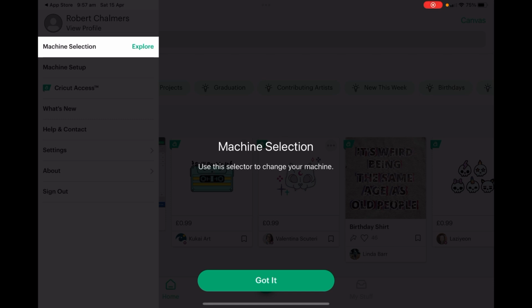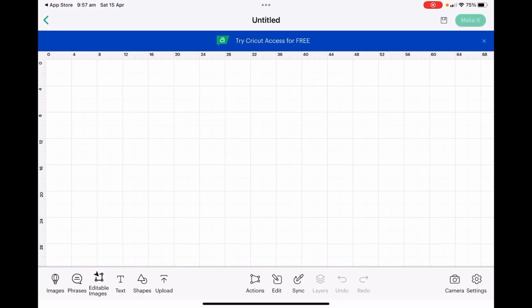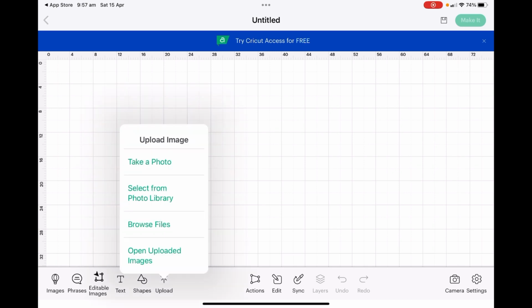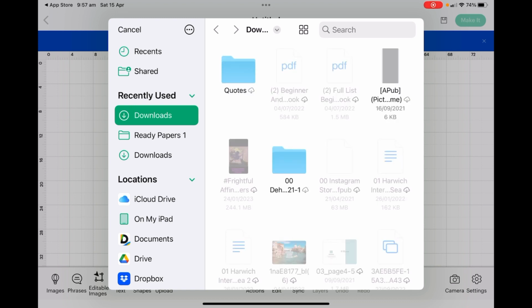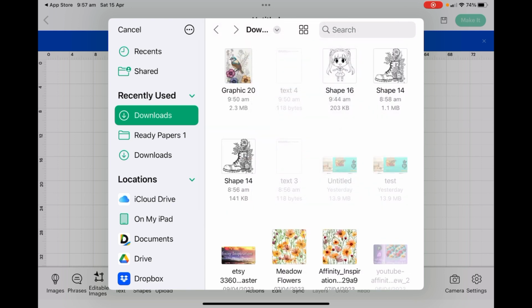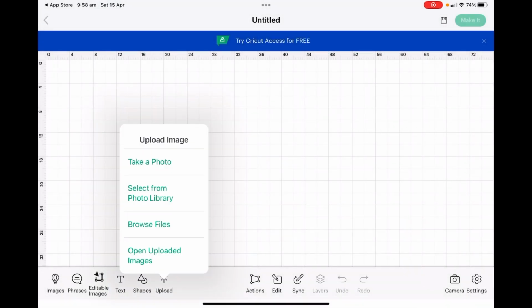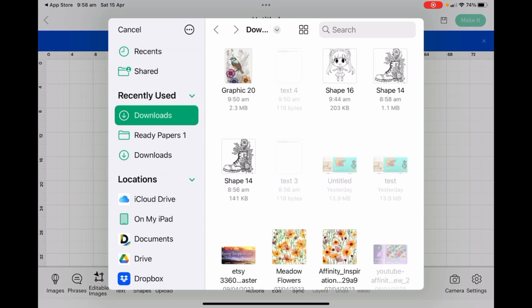Because what I want to do is, I've got it. Upload, take a photo, select from photo library, browse files. There we want downloads, date, shape 16, 203, there's the one we want. One of those is a PNG file.